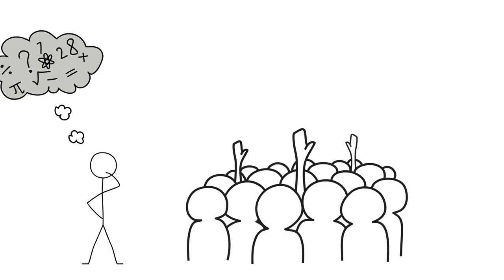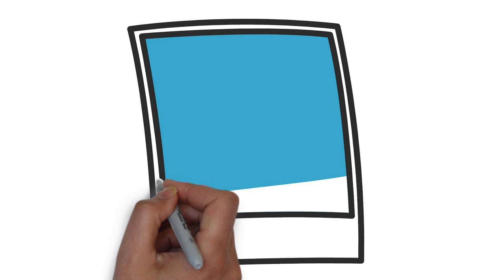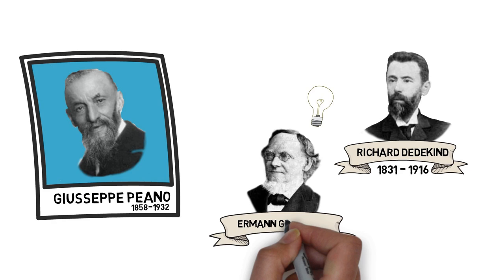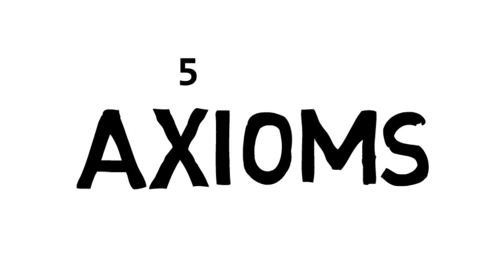These kinds of questions were a hot topic in science at the end of the 19th century. We're going to look at a number system called Peano arithmetic, named after the mathematician Giuseppe Peano, but there were others with similar ideas. Peano's definition used 5 axioms. Here's a simplified modern version of the crucial 2.